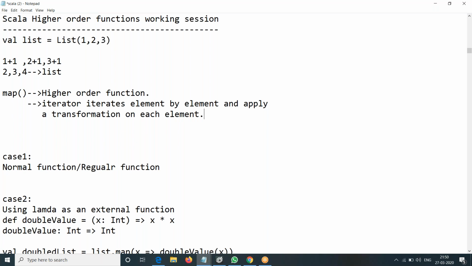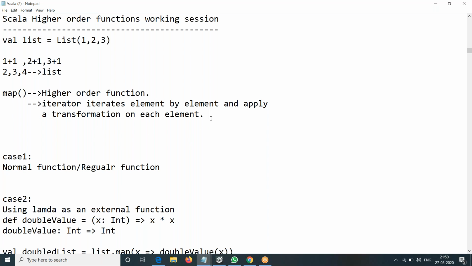Do you understand this? Now my problem is this: I want to iterate this list and increment each value by 1, and then I want to return and initialize back to the list itself. It is not necessary to be the same list. It might be a new list if it is required. Okay, so now what should I do then? So that's what map does.